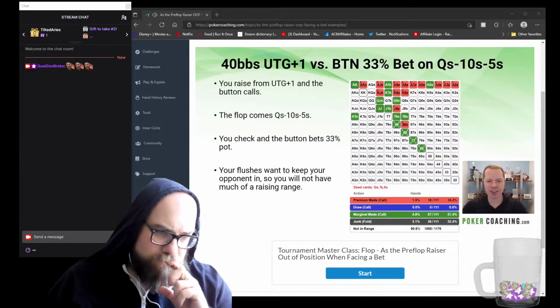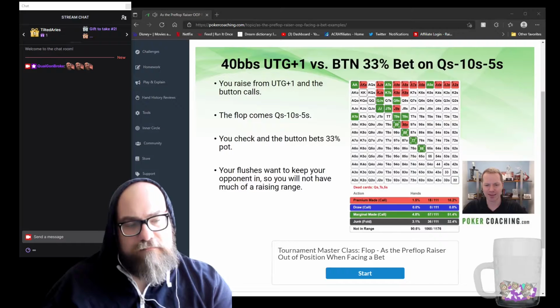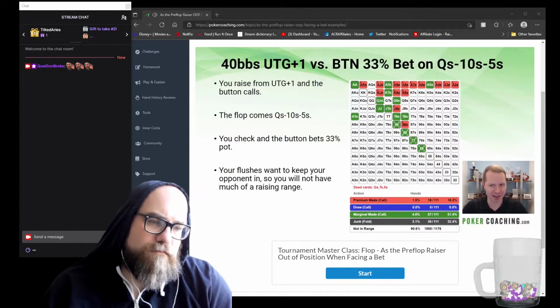And if you look at our range, there are really no draws here, unless you're going to look really hard for them. I guess you could find pocket 9s, pocket 8s, pocket 7s, pocket 6s with a spade. I guess that's a draw. But in reality, they're not very good draws at all. And I don't actually think we need to raise our flushes here.